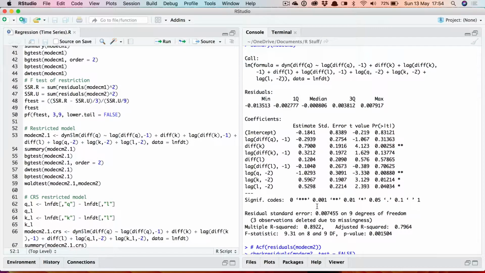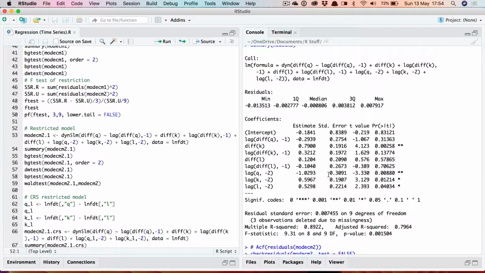There's no evidence of autocorrelation or heteroscedasticity, so we can look at the t-values. And it looks as if these particular 2 variables here, the first difference of L, the labour variable, and the first lag of that, have both got very low t-values. In particular this one, the first lag of the first difference.